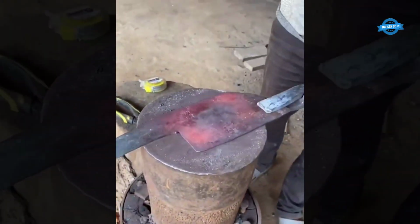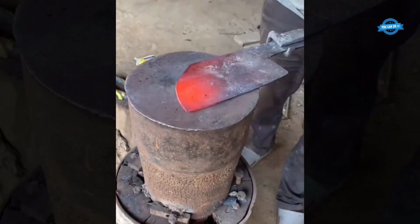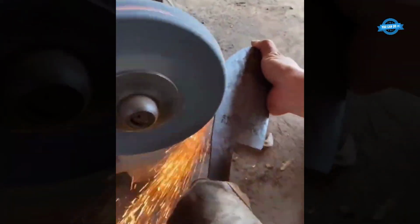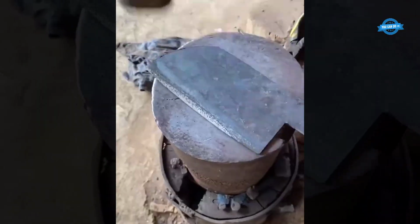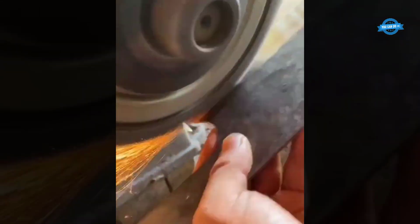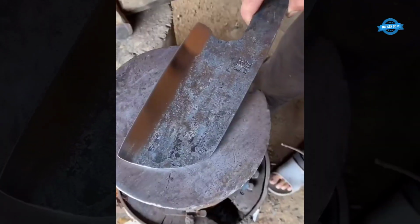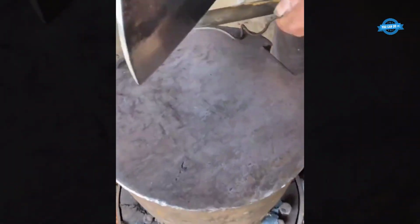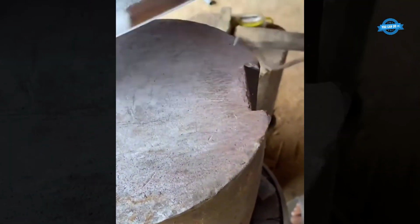Hand forging allows the bladesmith to apply their expertise and craftsmanship to shape the knife with careful attention to detail. Once the basic shape is achieved, excess material is carefully removed, refining the knife's outline. Following this, the knife undergoes a sharpening process, which includes honing the back, the blade, and the body. To achieve exceptional hardness, the choice of steel is vital. The final hardness is achieved through a heat treatment process, which involves heating the blade to a specific temperature and then rapidly cooling it to harden the metal.